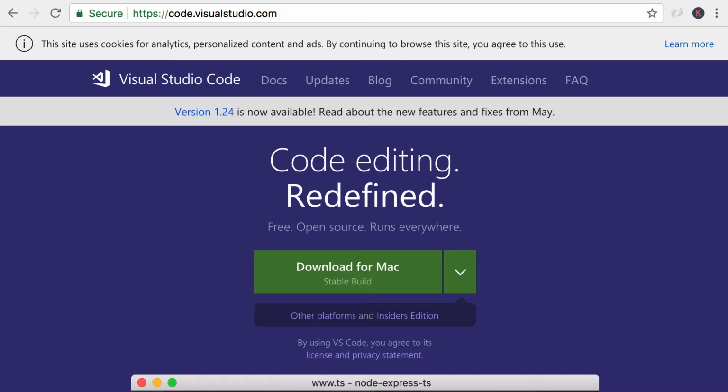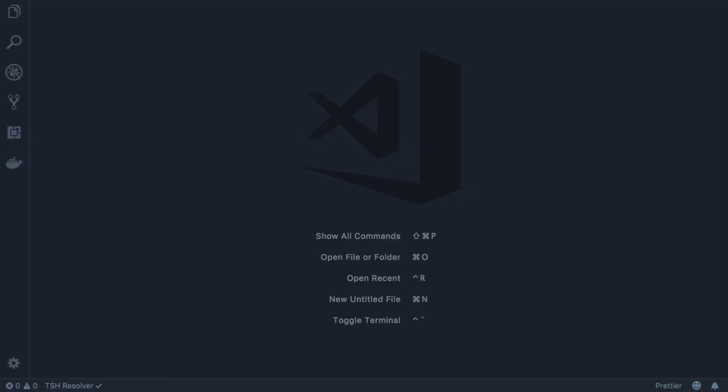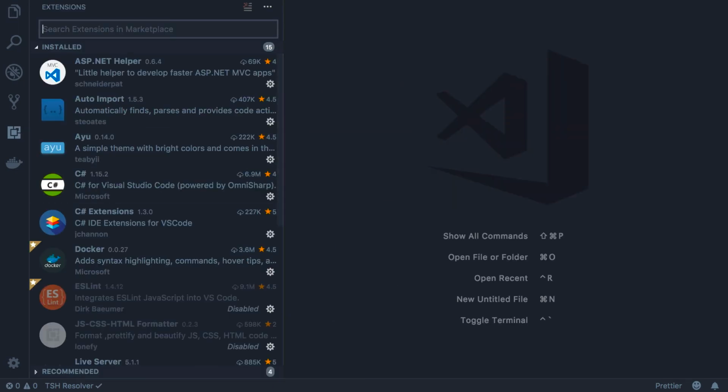The code editor I'm going to use in this course is Visual Studio Code or VS Code. Chances are you use the same because it's a beautiful, lightweight, and cross-platform editor. If you don't have it, you can download it from code.visualstudio.com. So here's VS Code. We're going to install 2 extensions that make it easier to build React applications in VS Code. So open up the extensions panel on the left and search for simple React snippets.